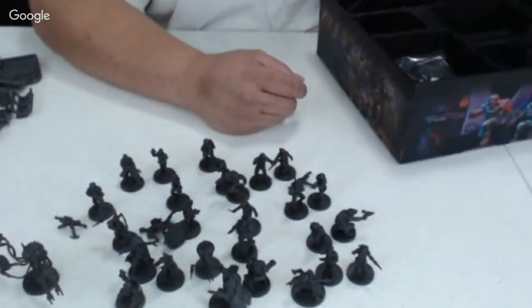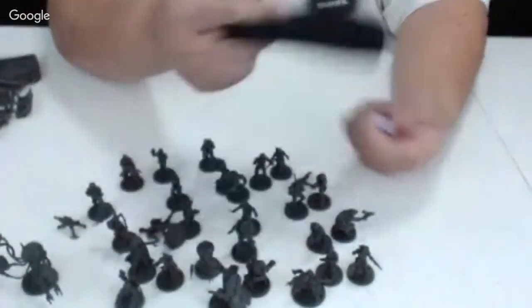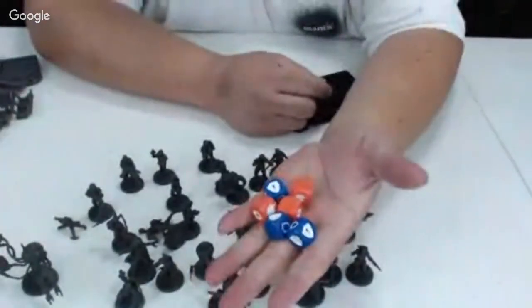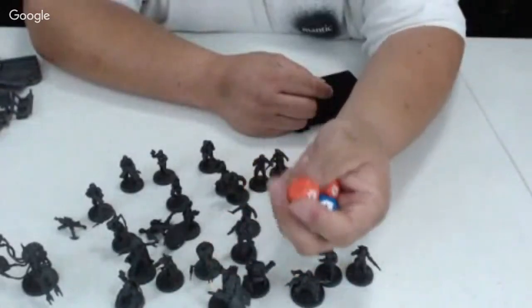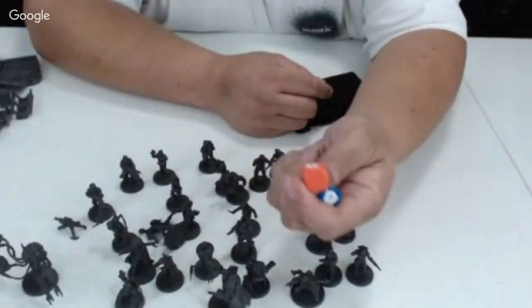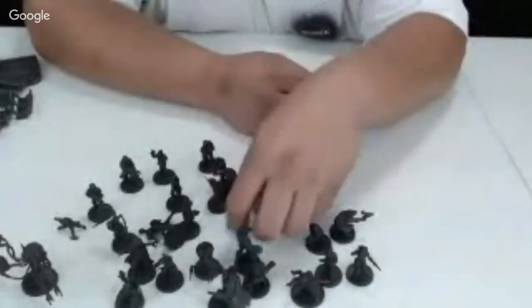Last thing that comes in the box: you get your dice bag and the new dice. Blue dice are your defense dice. I don't know what color that is. Salmon? Salmon for your attack dice.